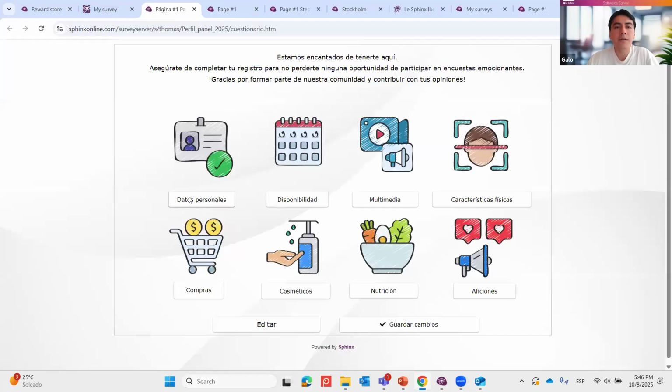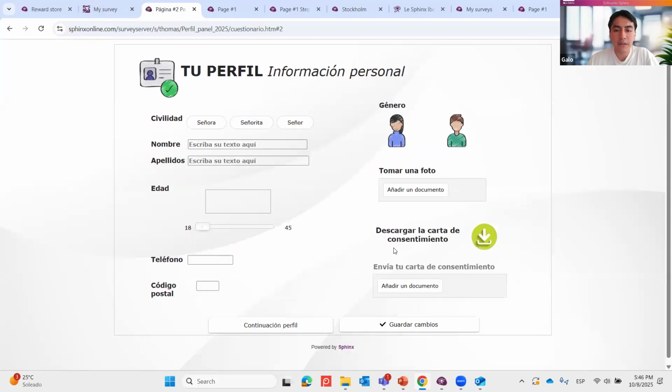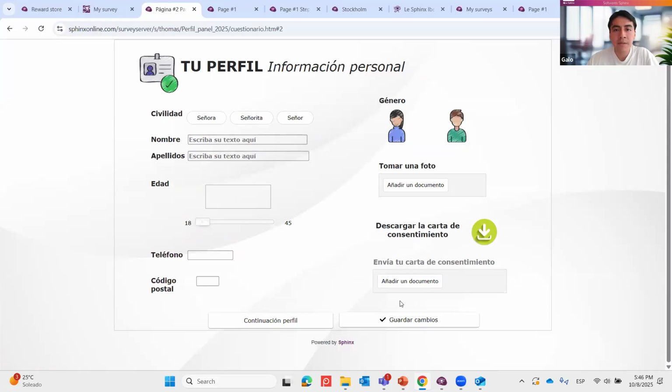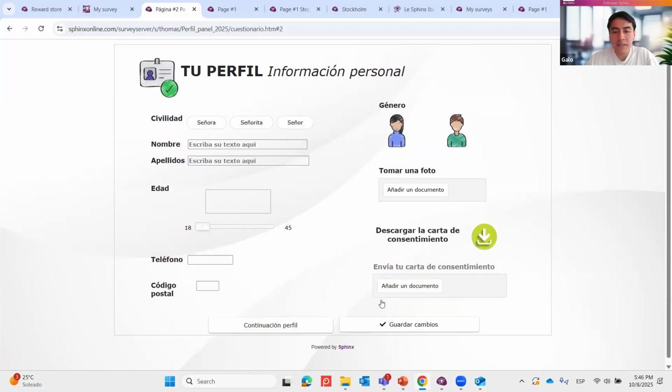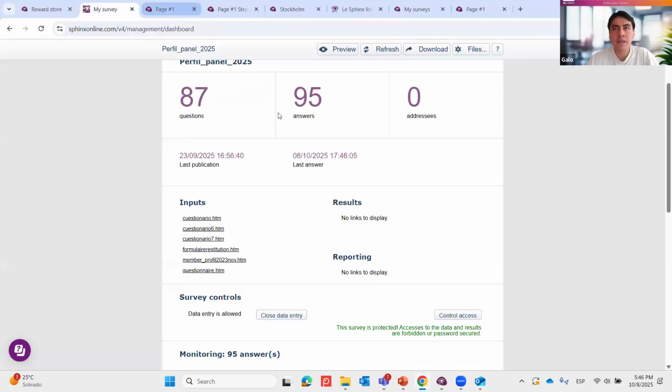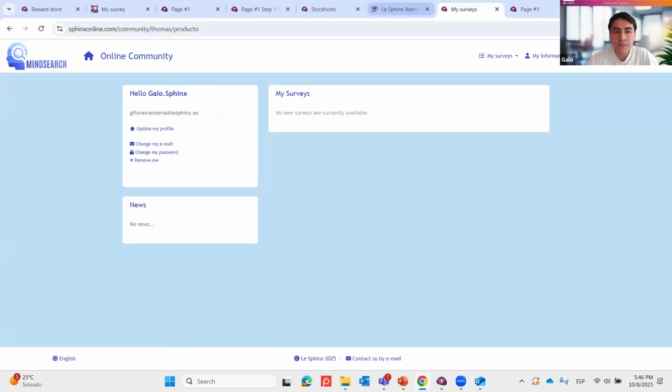I am going to go here, and in here you are going to have your personal information. You can add your name, your age, and since you can manage the tool in different languages, you can create the survey in different languages. And for example, if some of your information did change regarding some of your habits, consumption or whatever, you can change this in the survey.